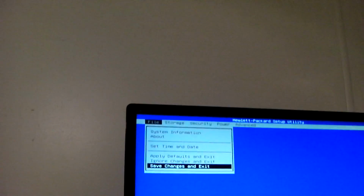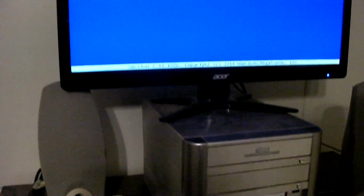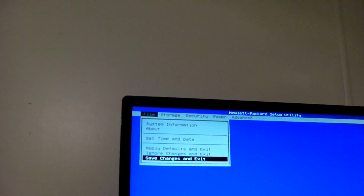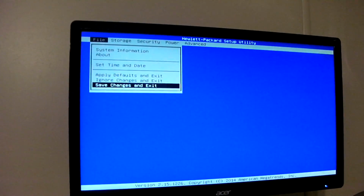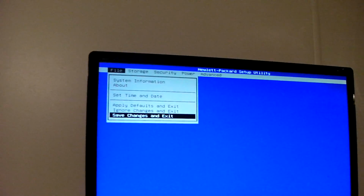Yeah, this has got to be like the most horrible BIOS on the face of this earth. I mean, it's awful. Now, a computer like this, or at least I'm talking about the machine this motherboard came from, was a very, very low budget system. But we're talking about a computer that is aimed at gamers and enthusiasts. Why, HP? Why would you put this crap BIOS on such a high-end computer? It's a slap in the face. That's exactly what it is.